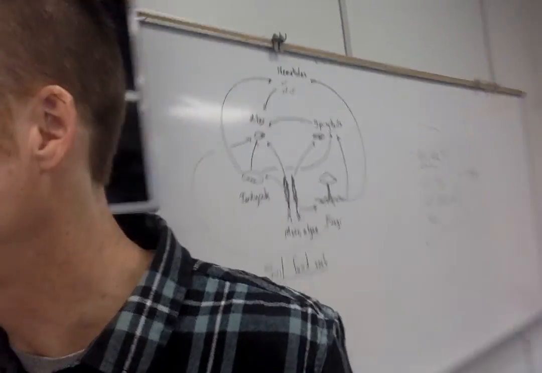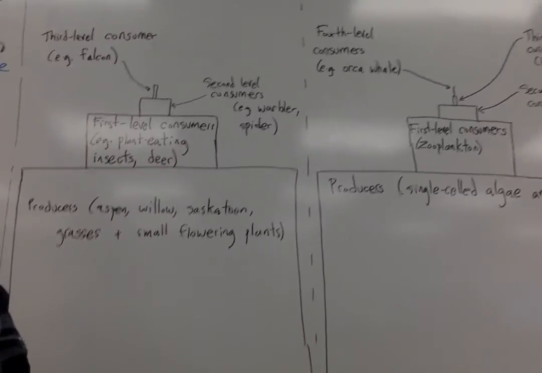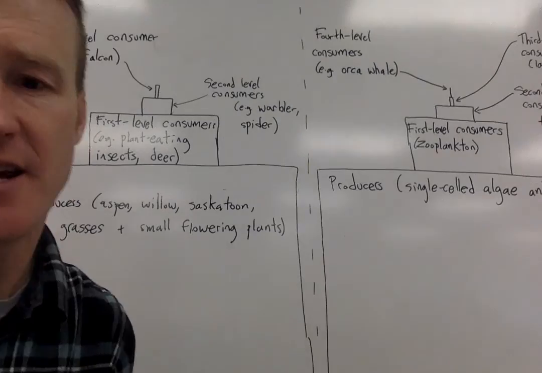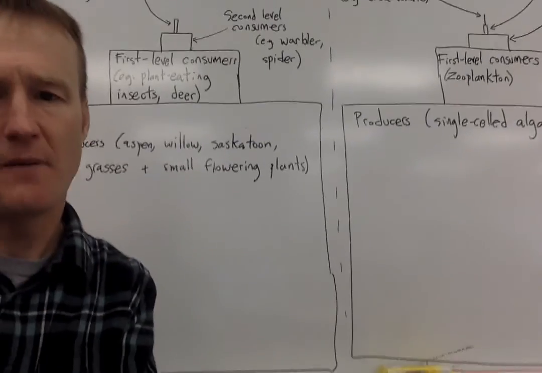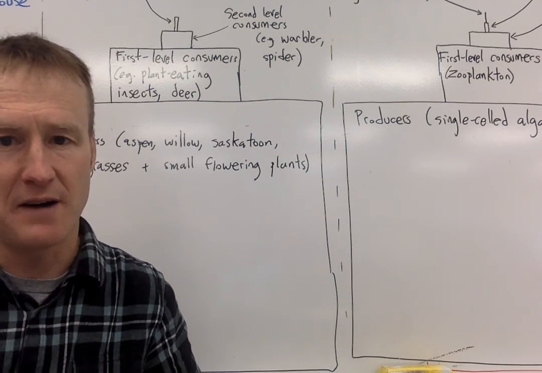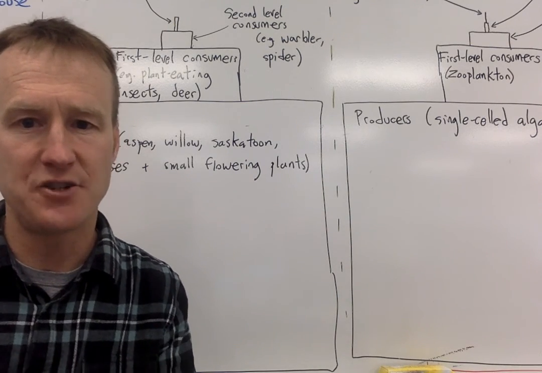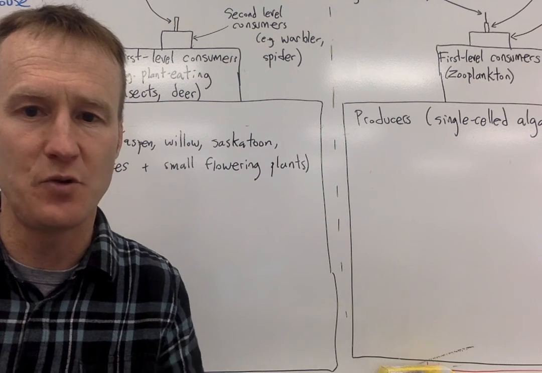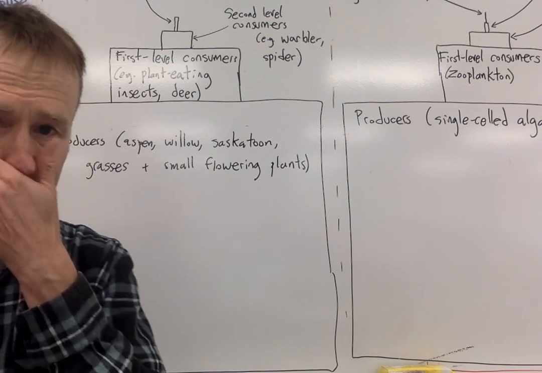So that's a food web for the aspen parkland, and then you kind of have a sense there. If you were to take a jar of soil from that same aspen parkland and look at the animals that are inside it, you would find that there was a food web inside that jar of soil in the same way there's a food web in the broader ecosystem.